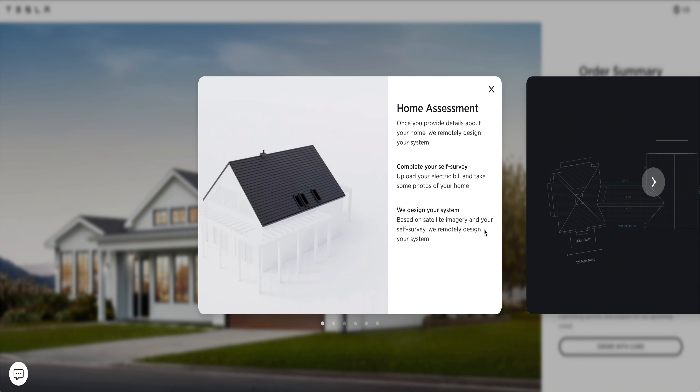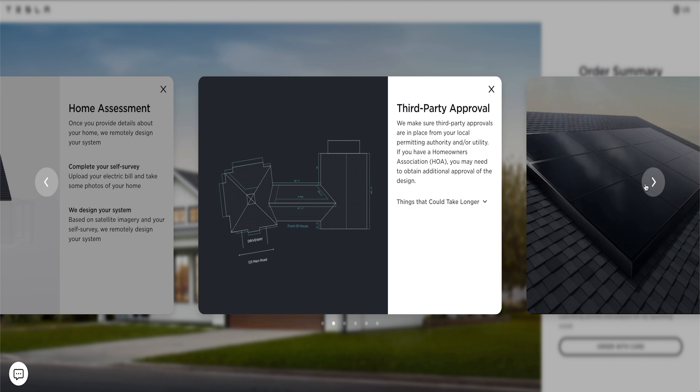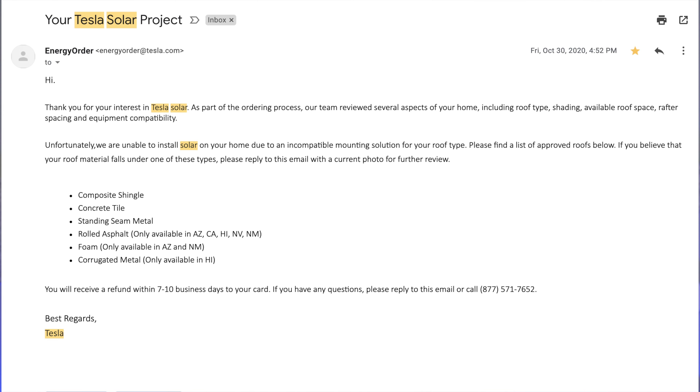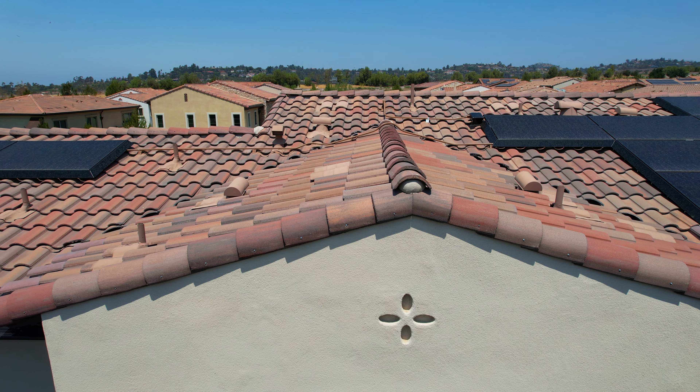Our second advisor was great — she was on top of everything. Tesla does everything virtually; they assess your roof, presumably using Google Images, to determine the shape and type of roof you have. You're also asked to take photos of your electrical panel and roof, and then the design team reviews and accepts or denies your request. We got a response telling us they rejected our solar order because we had an incompatible roof type — double-up rounded tiles with mortar — which basically means you can't remove the tiles to install the solar. They even automatically canceled my order without talking to me, even though all my neighbors had solar with zero issues.